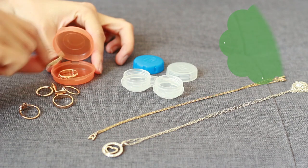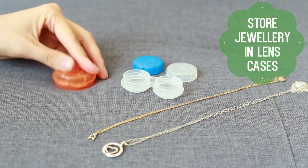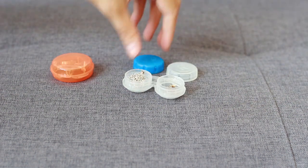When I go traveling, I like to bring a few pieces of jewelry with me. I never bring anything really expensive because I don't want it to get lost or stolen. I like to put my jewelry in those little contact lens cases or even in those pill boxes you can get at the dollar store. They're super cheap, you can buy a few of them, and you can put your necklaces, earrings, and rings in them — they're perfect for when you need to travel and bring jewelry with you.